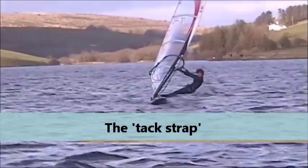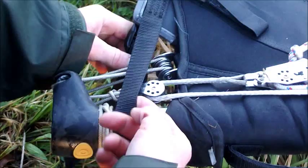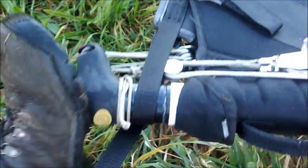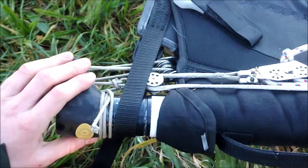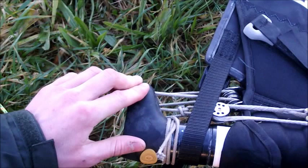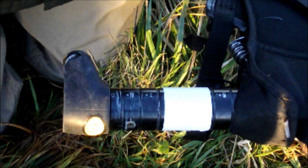It's really important to use the tack strap because it gives the sail a lot of shape in the bottom, so you should pull quite a lot of tension on it. You can see the sail will have a lot of tension on that bottom batten. Once I've got my sail to the minimum downhaul setting, I do all my adjustment on the adjustable system — I never touch the downhaul in the extension once I've got it to that minimum setting. To reproduce your downhaul settings exactly every time, I put a piece of tape around the mast extension and pull the downhaul until the tack pulley is aligned with the bottom of that tape. That's my minimum downhaul setting, the same every time, and all the rest of my adjustment is taken from that on the adjustable system.